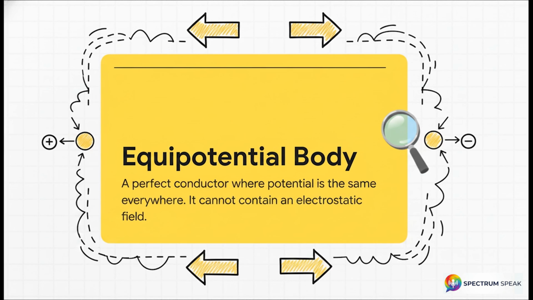Now, focusing on that wide-open highway of conductors, we hit a super critical concept. When a perfect conductor is isolated in an electric field, it becomes what we call an equipotential body. And this is a massive, highly counterintuitive rule you really need to lock down. Under static conditions, the electric field inside a perfect isolated conductor is exactly zero. The voltage potential is exactly the same everywhere across the material. But why does that happen? How does a powerful external field just magically vanish inside the metal?